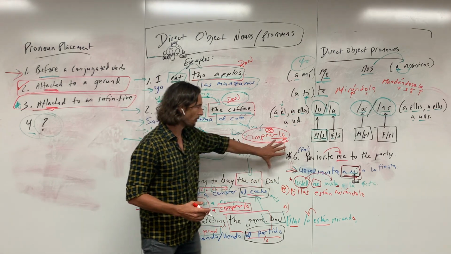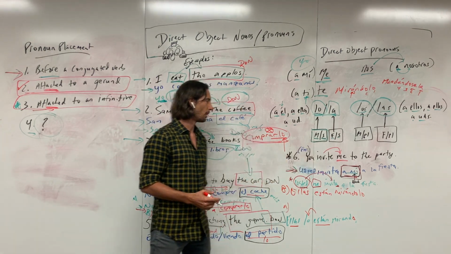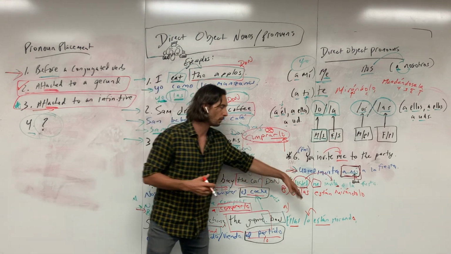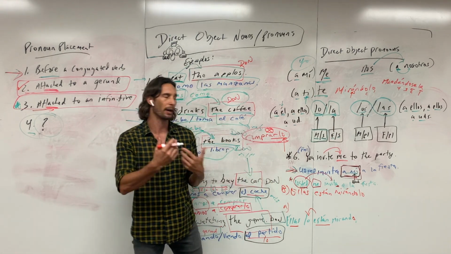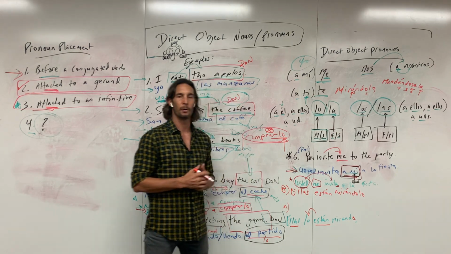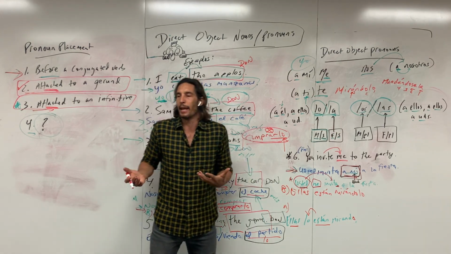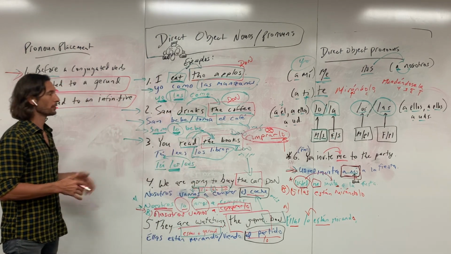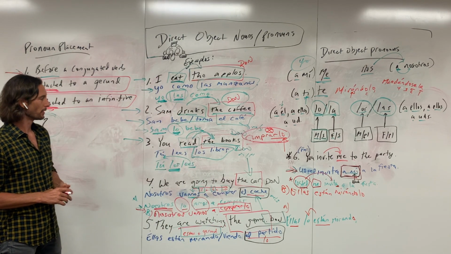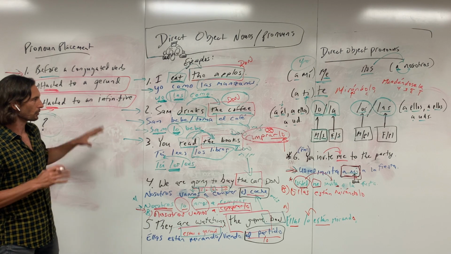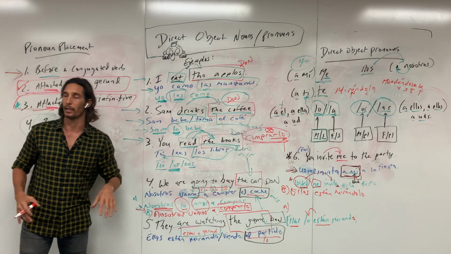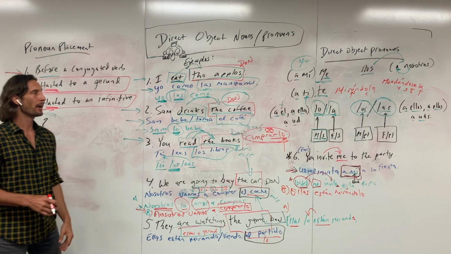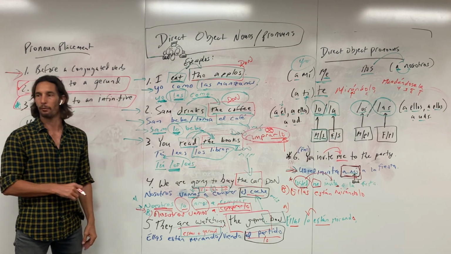And so again, I saved that one for last because I know it looked a little awkward. But the point of using that as an example is to show you that me or you or we or whatever can also be a direct object noun. So hopefully this made some sense. This looks like a beautiful drawing at this point with all these amazing colors. So anyways, here are direct object nouns and pronouns, and hopefully this was helpful to you guys.